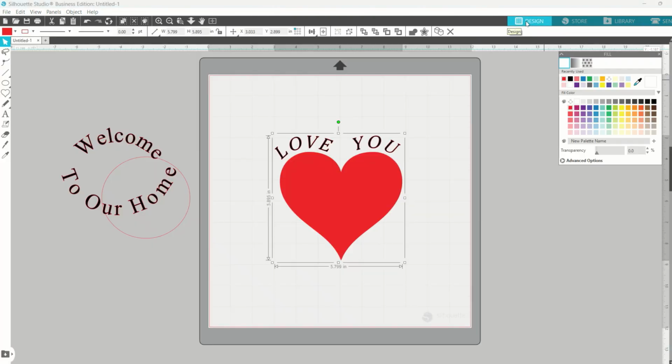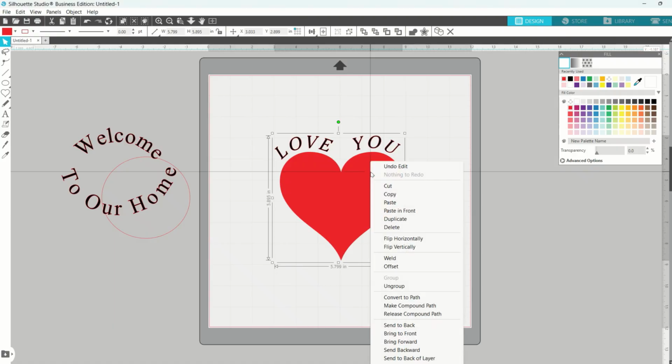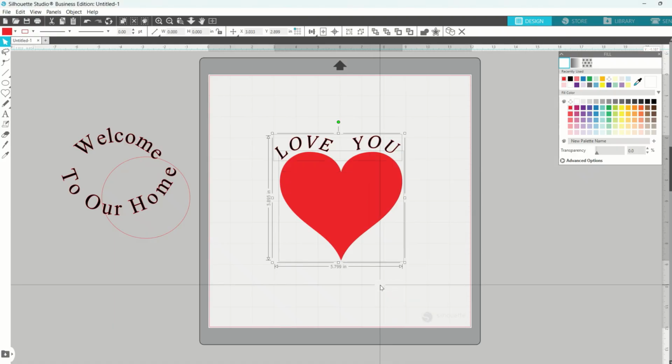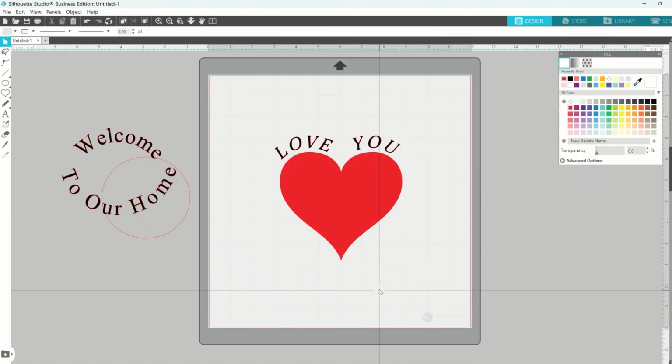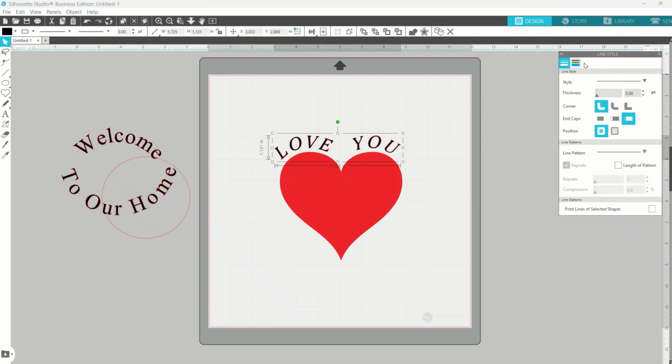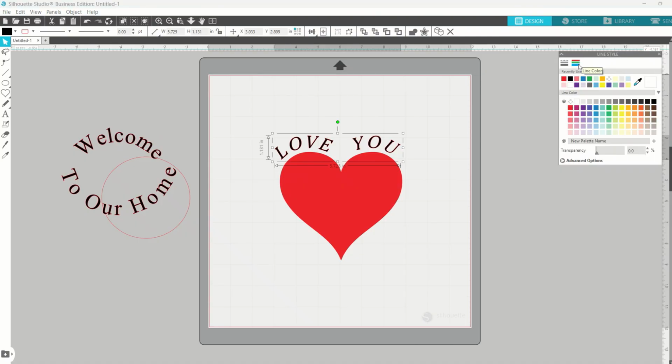So if you want to write, like I like to write a lot with my Cameo, because I don't always use the stamps to do the stamping, I select this and I go to the line of the letters, and change the color. You can use any color you want except red. Red normally is used for cutting.